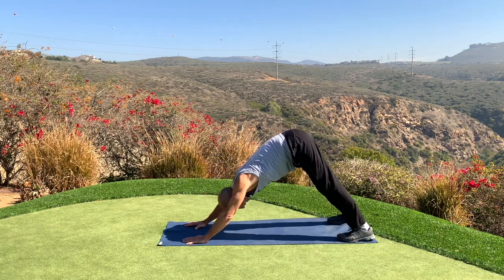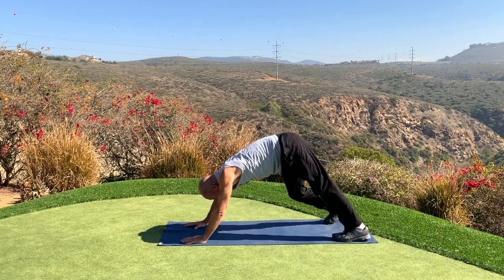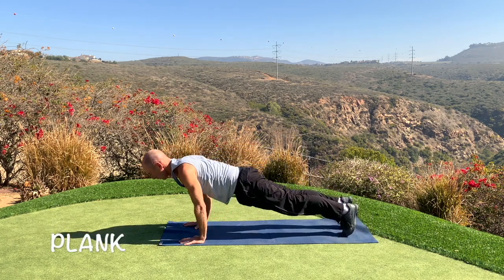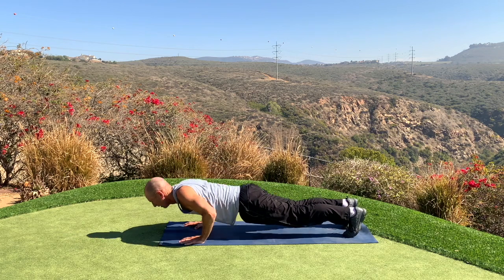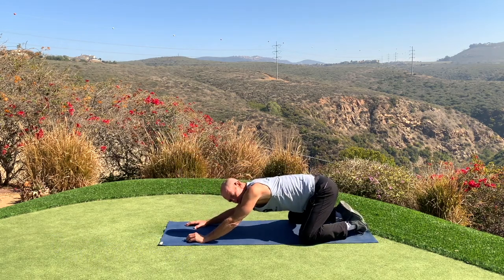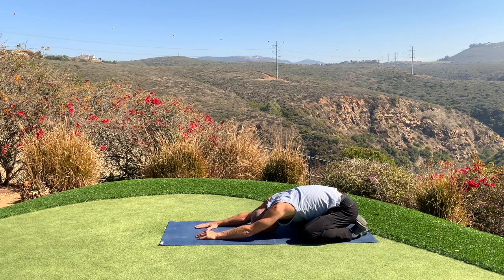Then we come up into downward dog. Before we start, it's a good idea to piston your feet a little bit so you don't start from scratch. Then we push our chest down toward our feet, let our head relax, and get that nice feel of downward dog into plank. Right here you can do some push-ups if you're inclined. Then upward dog — opposite feel, looking up. Spread the knees a little to go into child's pose, sit back on our haunches, extend out through our fingers, and take a couple of nice breaths. This really feels good and extends the lower back.